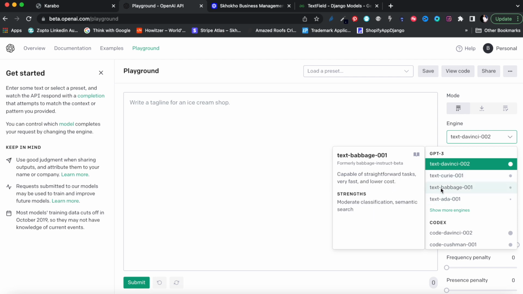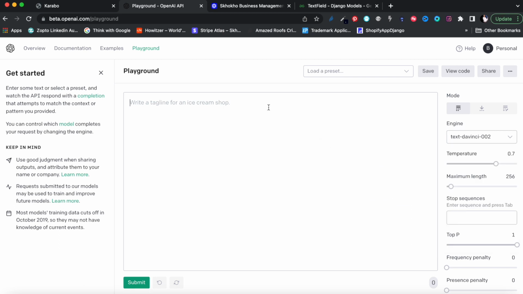Babbage is great for classification and search, and then ADA is great for classification, address correction, and keywords, right? So Babbage is great for classification, but Text Curie and DaVinci are the ones that can manage complex text generation. Okay, with that, I think that's sufficient.